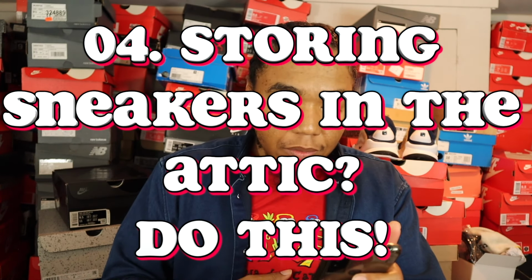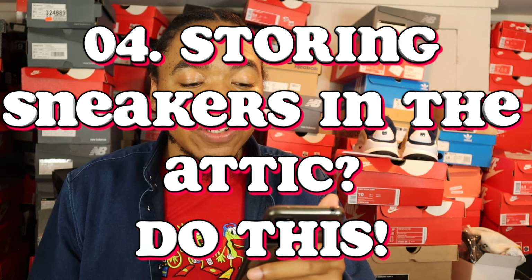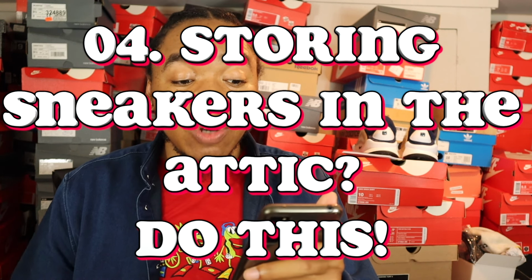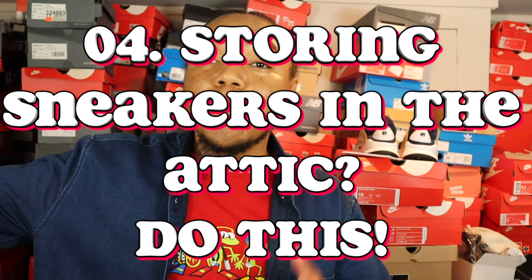Number 4. If you store sneakers in the attic, use a humidifier, because heat rises and your sneakers need moisture at this point. The dryness can cause sole separation, glue leaks and midsole crumble. Me personally, after doing this for this long, I was in a 2-family home before I moved out on my own, and the heat will rise big time during the summer, and it was hell on my sneakers. It would be glue coming out the front, and you could see it on darker color sneakers.